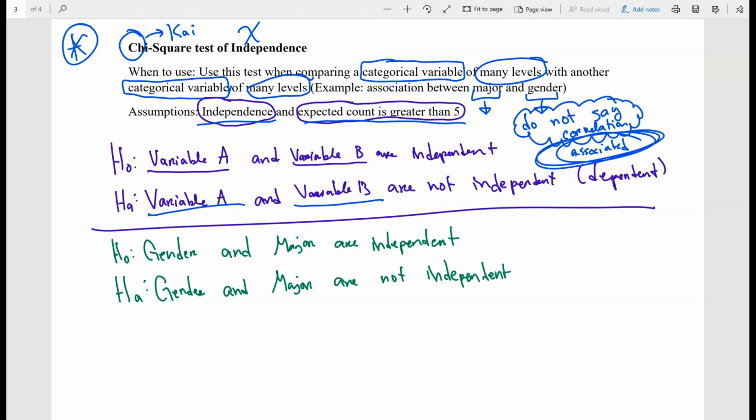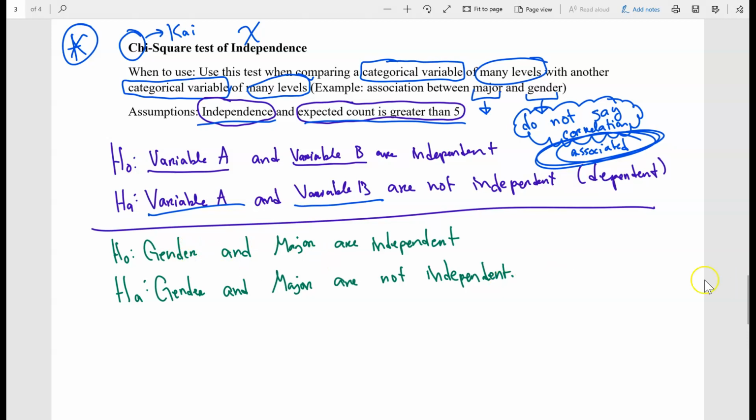that they have something in common. Maybe more males tend to be business majors. Maybe more females tend to be, I don't know, math majors. I'm not sure. So there's one group that tends to be more into one major than the other. Okay. And actually, one thing that you might want to look at is your graphs to see if there actually is an association.